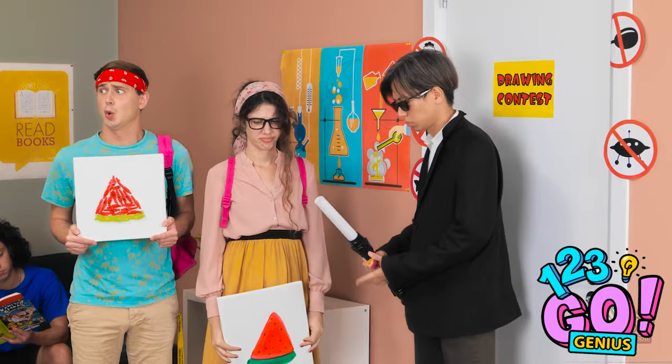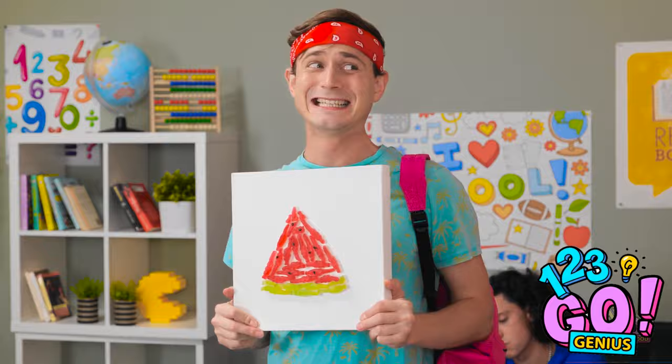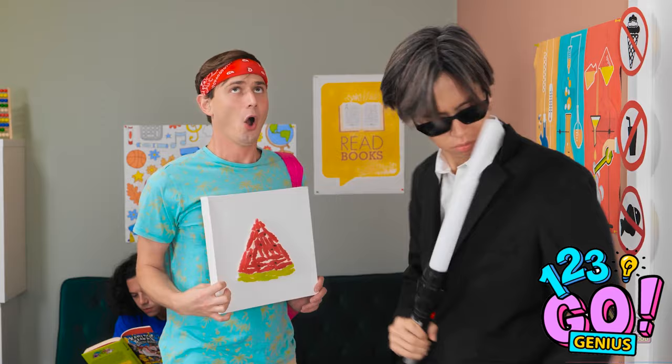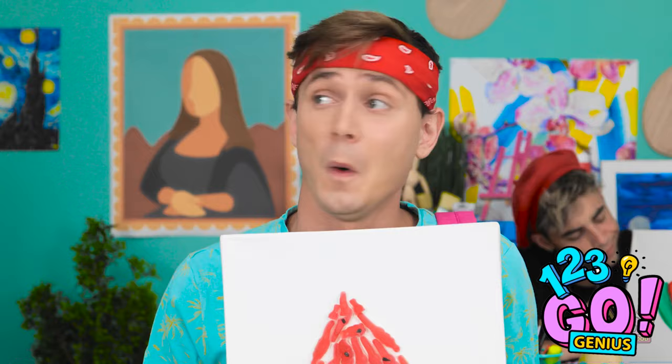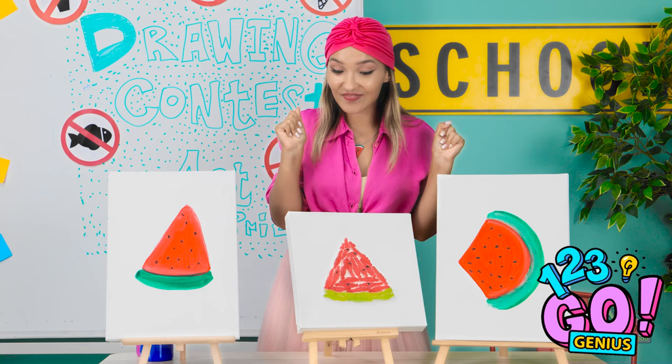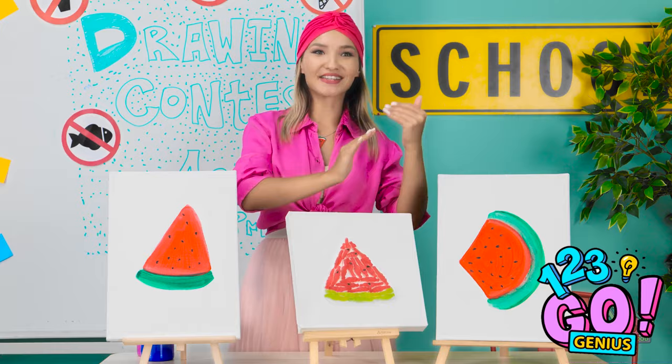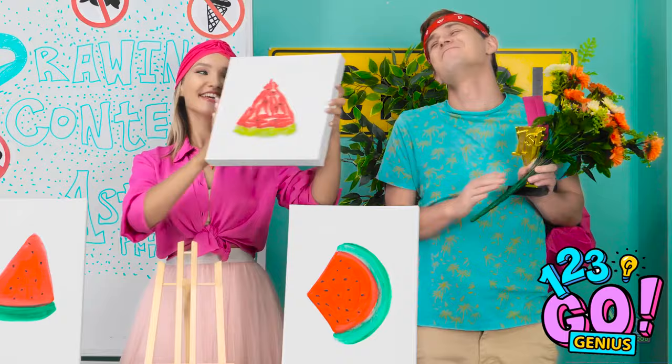This is gonna be tricky. I would never dream of sneaking candy into class! Okay, now I'm suspicious. Go ahead, scan me — I have nothing to hide. You're clean. It worked! I mean, thanks! I can't believe you found my candy! Coast is clear — time for some candy! Hand in your artwork! Hey, that was mine! It's judging time! I was looking forward to some sweet sugary snacks! Excellent work, class — I'm proud of you all! But there can only be one winner. This is hard, but I like Jared's the best! Well done! Really? Me? You! Come on up! Wow, this is amazing! I wanna thank my parents and of course — whoa! I get a trophy? Flowers, my favorite! It's wonderful, Jared! Thank you very much! She has the worst taste in art! You're just jealous! Better luck next time! I think I deserve a treat! This is my kind of art! It's a masterpiece!